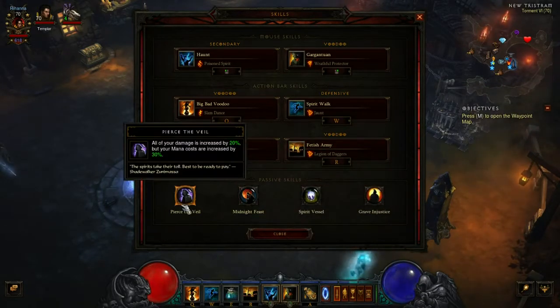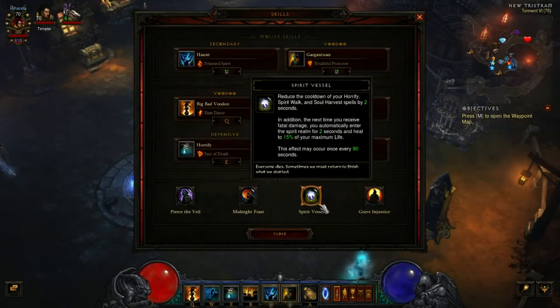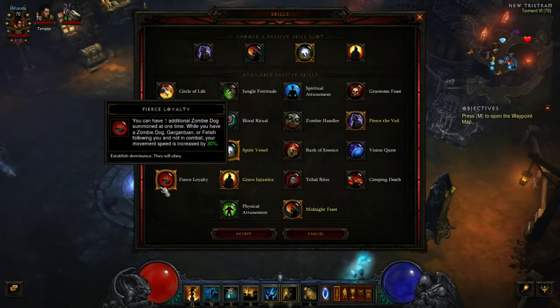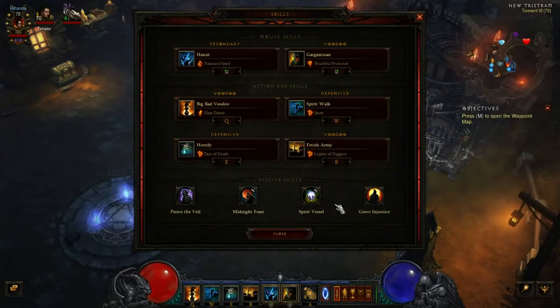Pierce the Veil for more damage, Midnight Feast to buff the damage of the Gargantuan, Spirit Vessel. Again, just think of this as a higher Greater Rift build. I know we're going to be doing T6, but in higher Greater Rifts, you've got to run Spirit Vessel. If you really are just running T6, you could switch to Fierce Loyalty for more movement speed, is what I'd probably do. And then Grave Injustice for the cooldown reduction, and we get a little life and mana back when we kill something.